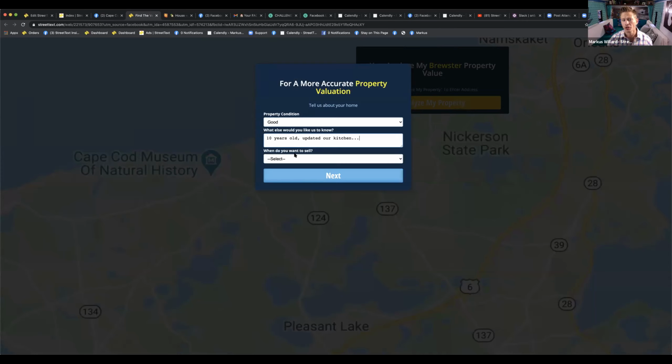And then when you go into the sell date, this is where you're learning a little bit more about them. Hey, are they looking to sell immediately, 1 to 3 months, 3 to 6 months, 6+ months? Perhaps they're just curious. And I'm going to guarantee you that most people who say they're just curious, that's naturally a defense mechanism, because they don't want to get solicited and inundated with calls and all that good stuff, right? Everybody doesn't want to tell you right off the bat because they don't know who you are and where this is coming from.